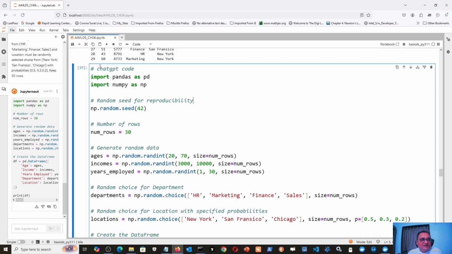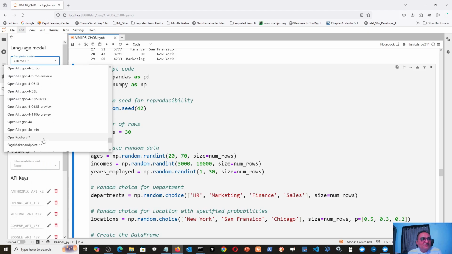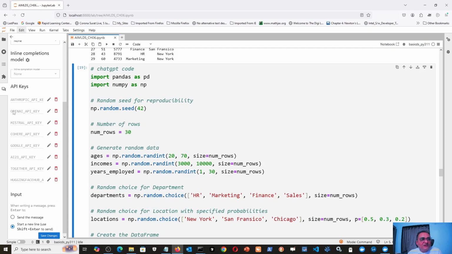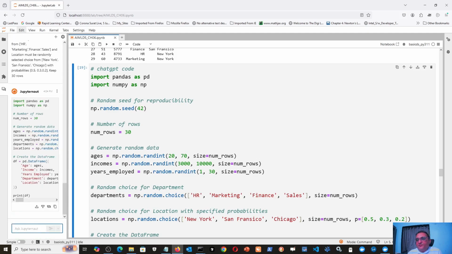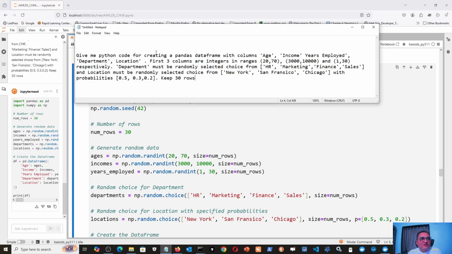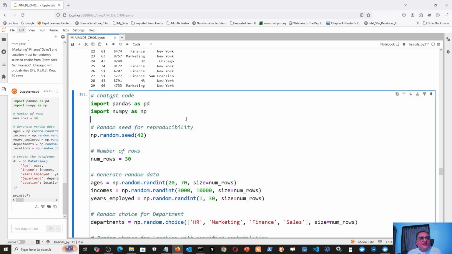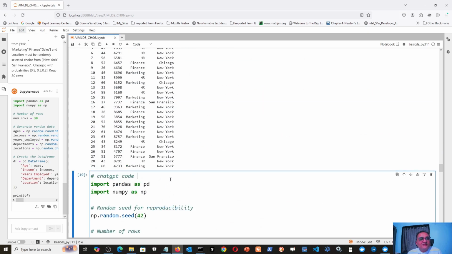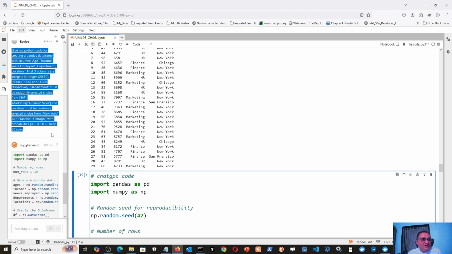Now the ChatGPT method. In ChatGPT, you have to select your OpenAI model, and you can select the most sophisticated one, provided you have paid and have your OpenAI API key. Then you save the changes and put in your prompt, asking for this kind of data frame, and it gives the data frame. So that was ChatGPT code. But what is its demerit? It gives a very fast answer, that is correct, but it requires the internet to be on, and information about your data, though you are not sending the actual data set, goes through the internet to OpenAI, and the response comes back from OpenAI to you.